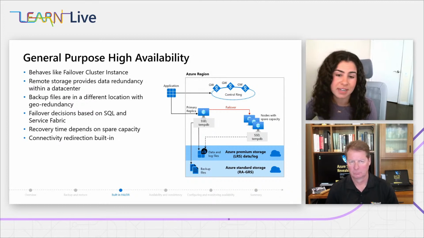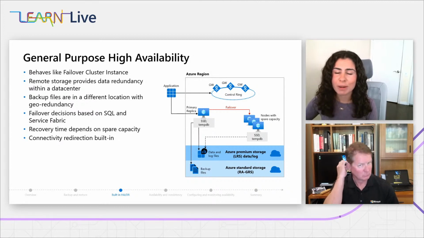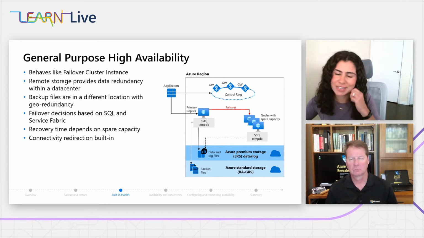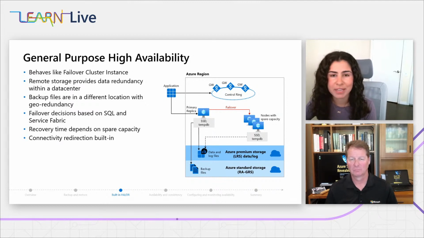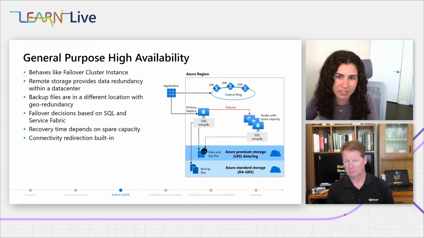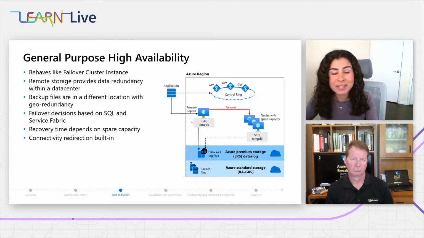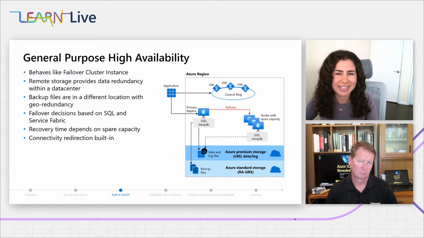But the cool thing is connectivity redirection is built in, and you've probably heard us say this a lot of times already, but I'll say it one more time. Having retry logic in your applications is super important, because if a failover does occur for whatever reason, maybe the node is unhealthy, we have to fail you over, you don't want to enter this downtime because your application hits it and it's offline for just a millisecond or one try. You want to be protected against that, and that's why retry logic is so important. So that's the general purpose high availability architecture. Bob, is there anything you want to add to that?